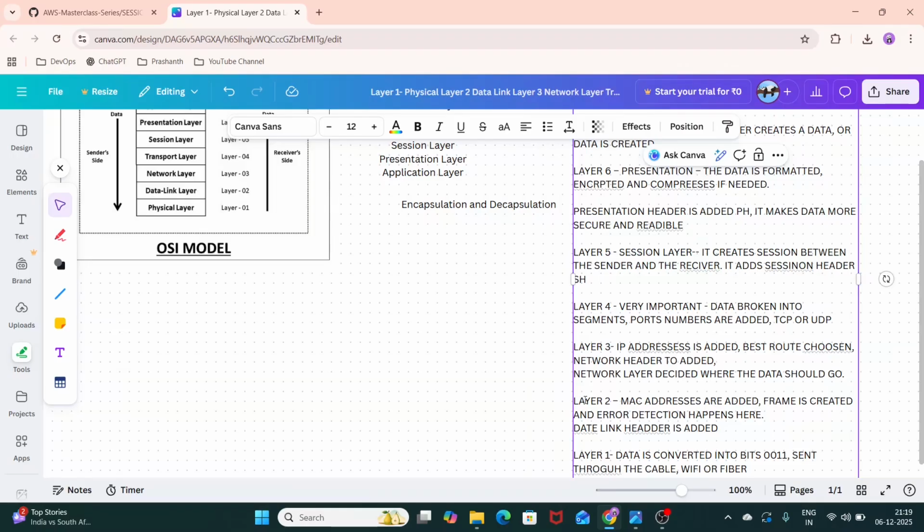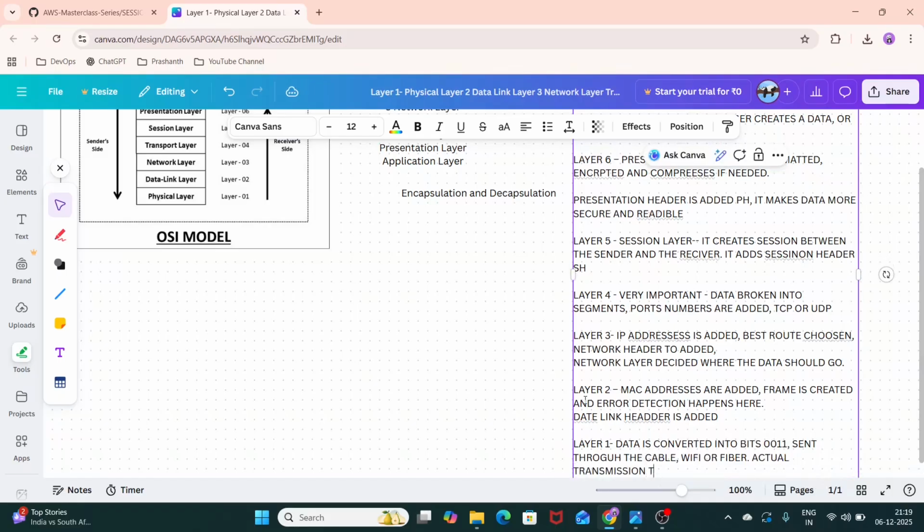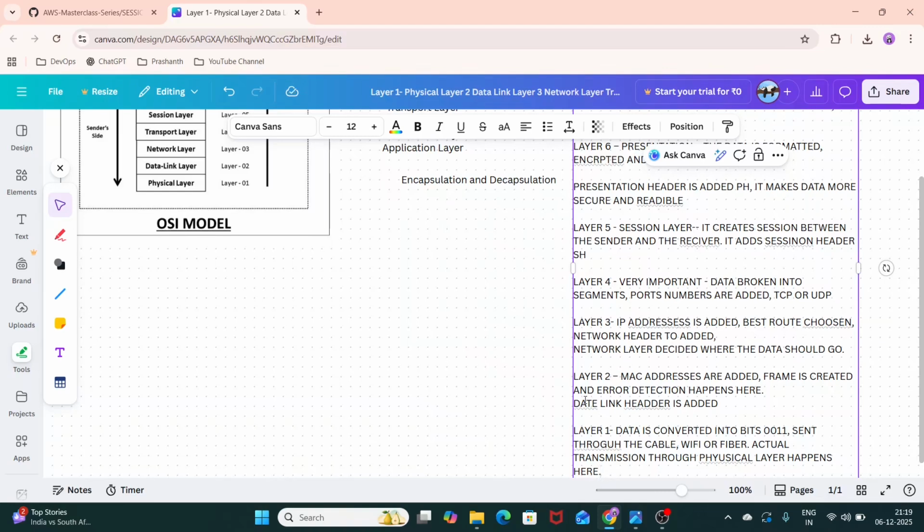Actual transmission through the physical medium happens here, and the physical layer sends the actual signal.